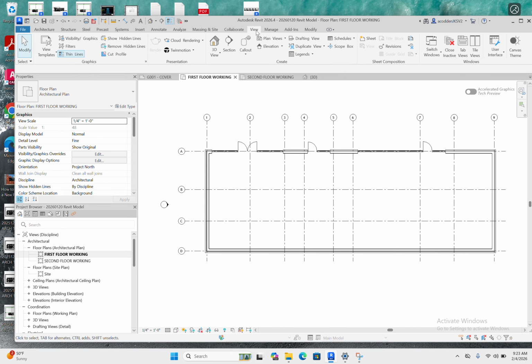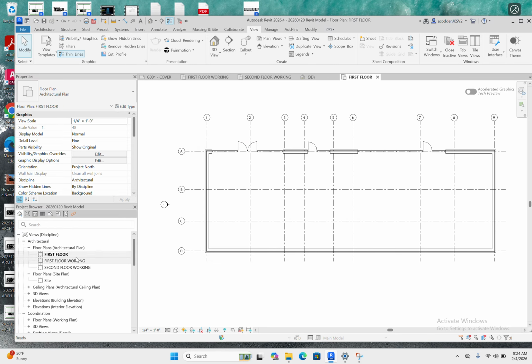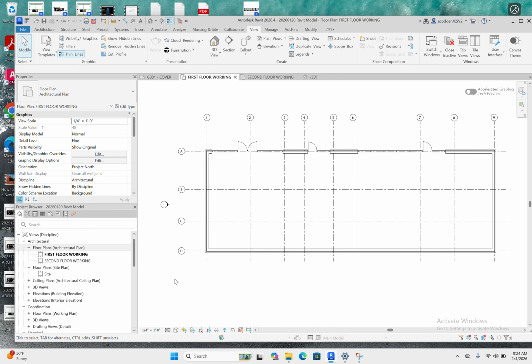You would go up to View, and then after you get to View, you would go to your section that says Plan Views, and then hit Floor Plan. And you likely already have a duplicate of your first and second floors, which is fine. But we want to create more duplicates, so hit Do Not Duplicate. And then I would simply click here, First Floor, and then I would name that appropriately to whatever I want. And then I'm actually just going to delete that because I have my working views already. So please go ahead and do that for both floors 1 and 2 if you haven't done so at this time.